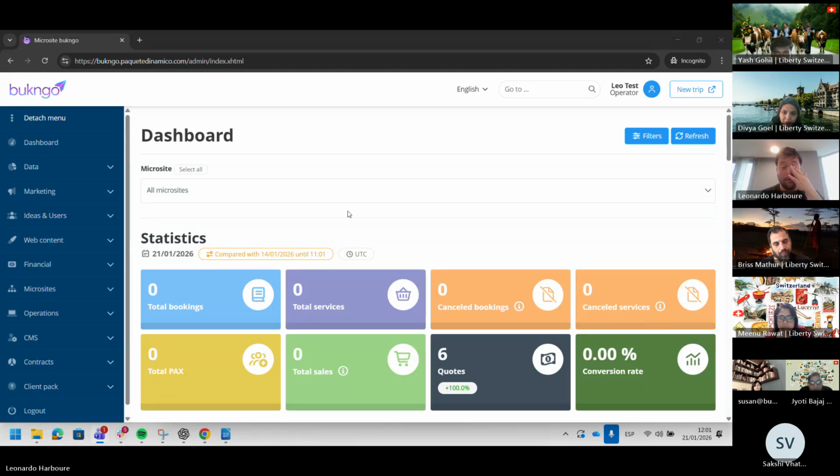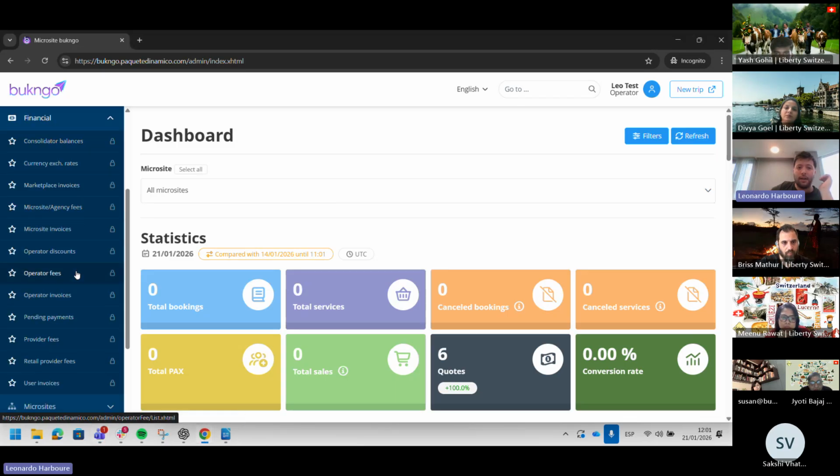So what do you think we can do here in financials? Margins for different levels, for agencies, for B2C clients, our margins, and B2B2C, and all that stuff. The different margins for different microsites and all that stuff.